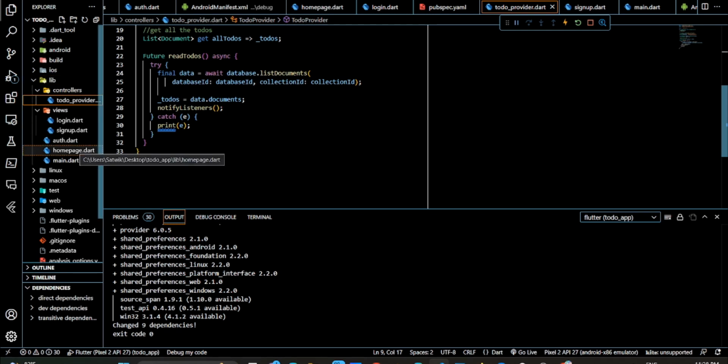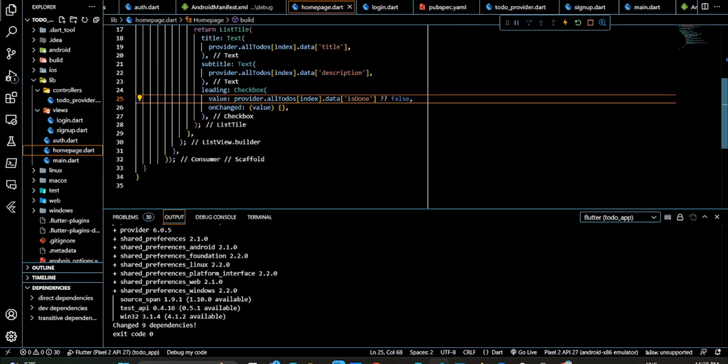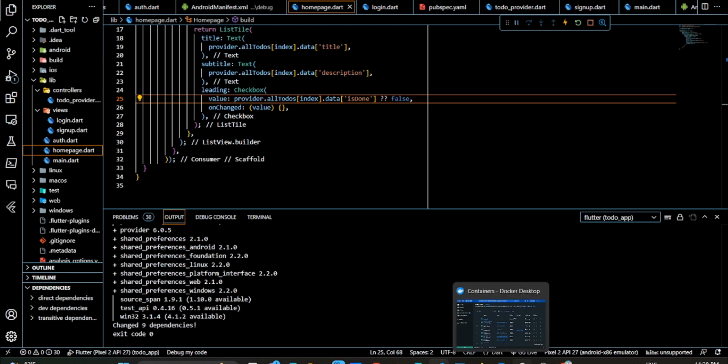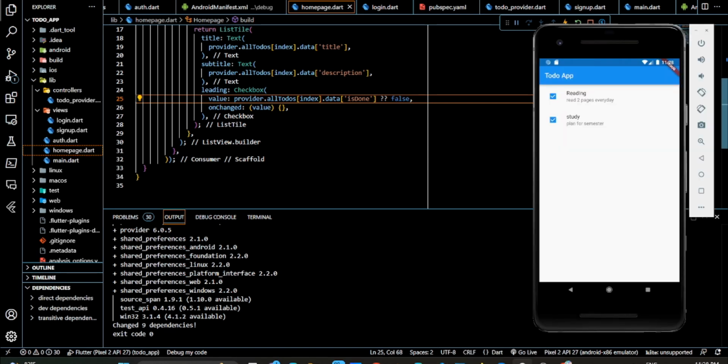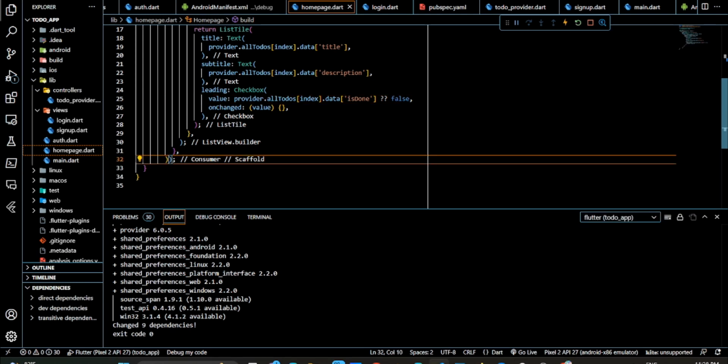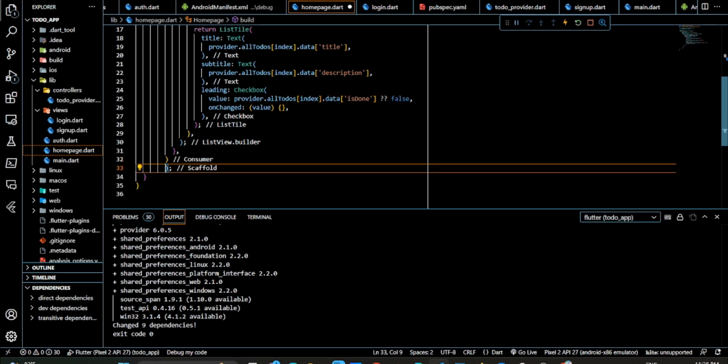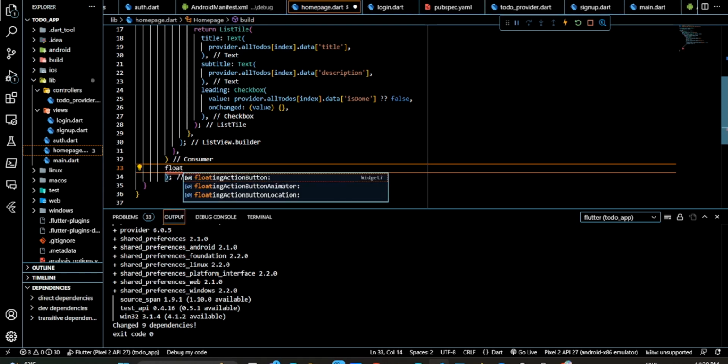Just go to the home page. Let's add a button here. So inside the scaffold we need to make, okay, what kind of thing we need is a floating action button.